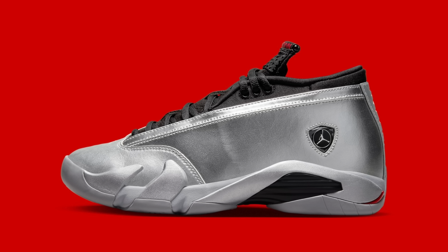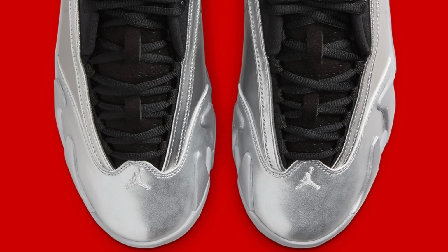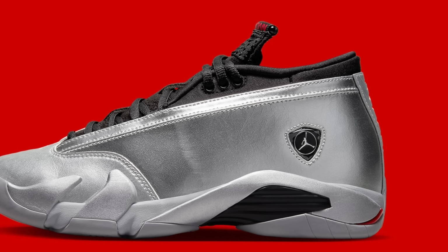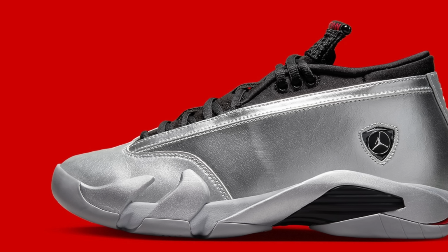Also dropping on the 3rd, we've got the women's Air Jordan 14 Metallic Silver. As you could guess from the name, the shoe is a metallic silver Air Jordan 14. It's a little crazy, it's a little bright, but there are people out there who love that. And the Air Jordan 14 is genuinely a very underrated shoe, especially nowadays. I feel like people are missing one of the best Jordans out there. But still, regardless, I don't think this colorway is that great. I don't think that many people are that excited about this shoe, and because of that, I'm giving this shoe a sit.